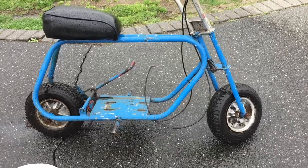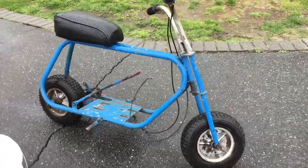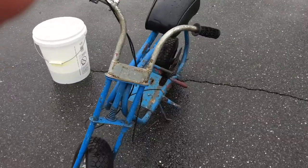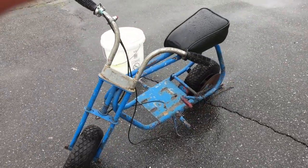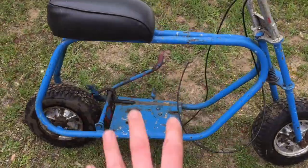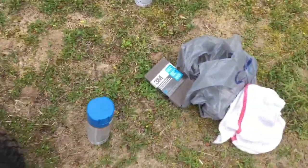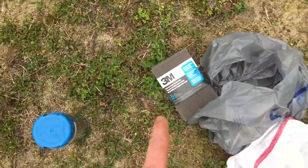All right guys, so I just finished washing everything. It looks so much better, and I'm super excited how this is going to come out. All right, so now with the frame all washed down, I'm going to use this to sand down the frame and then use this one to smoothen it.